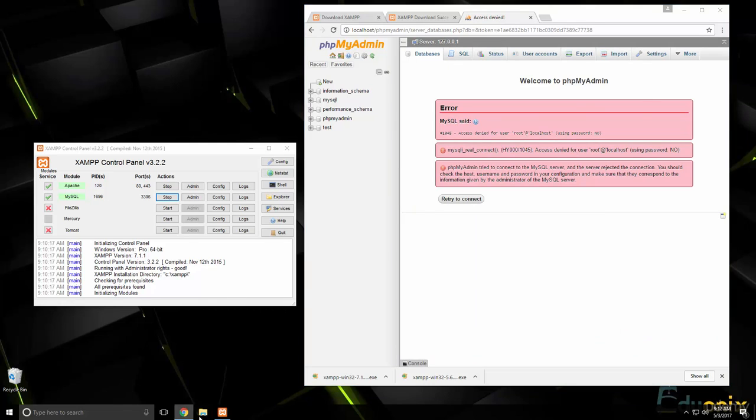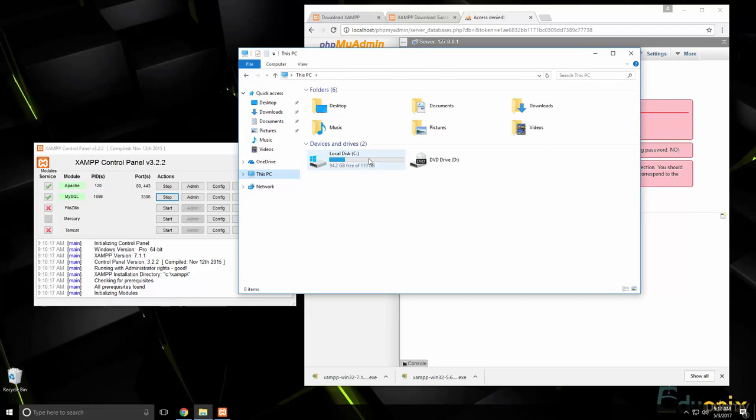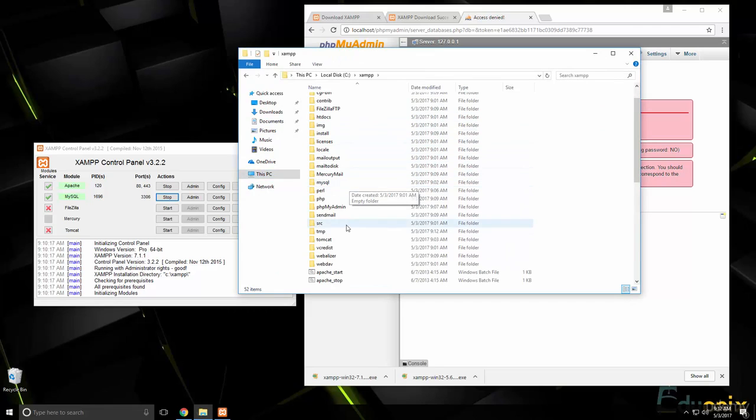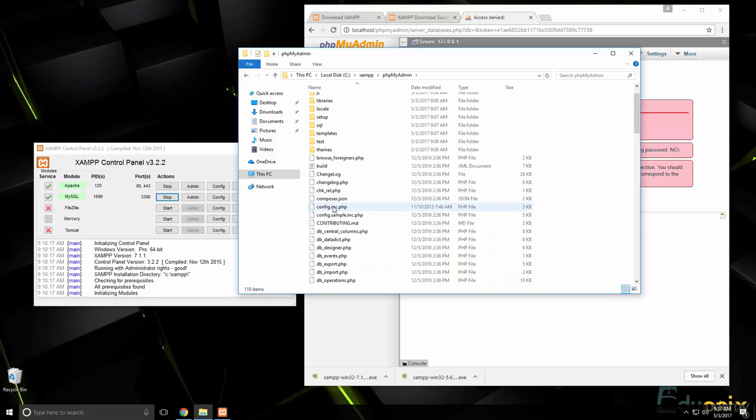So we're going to go to C drive and go to XAMPP, and then phpMyAdmin, and then we want to go to the config file, which is this right here, config.inc.php, and I'm going to open that up.